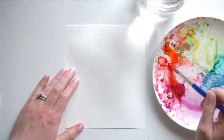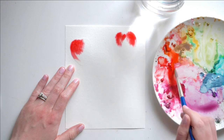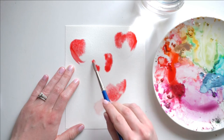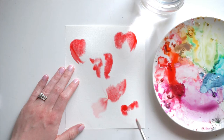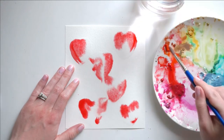Okay, now we're gonna go in with the first color. It can be whatever color you want. Just make sure you get all of them wet, and then you're just going to start placing the color in your puddles of water. It's going to spread out and go all over the place, and it is super, super fun. It's just a lack of control, and it stays where the water is that you put on at the beginning, but it just goes crazy and it's going to blend together.